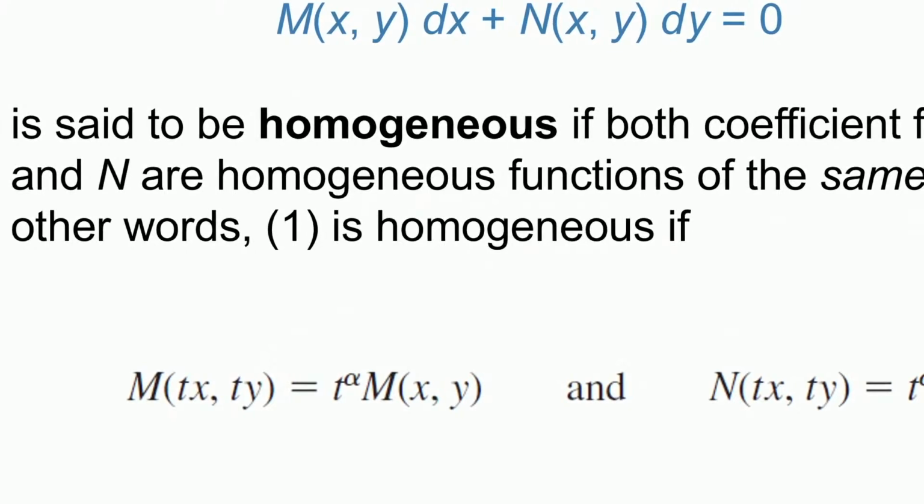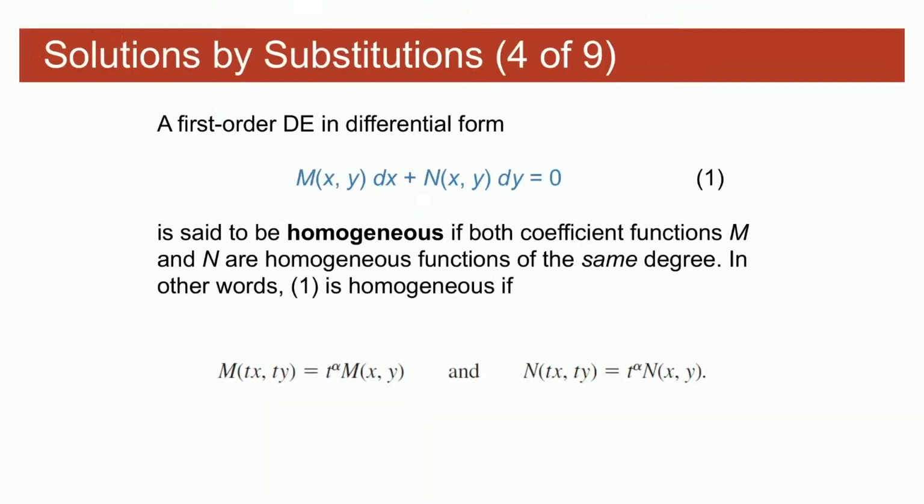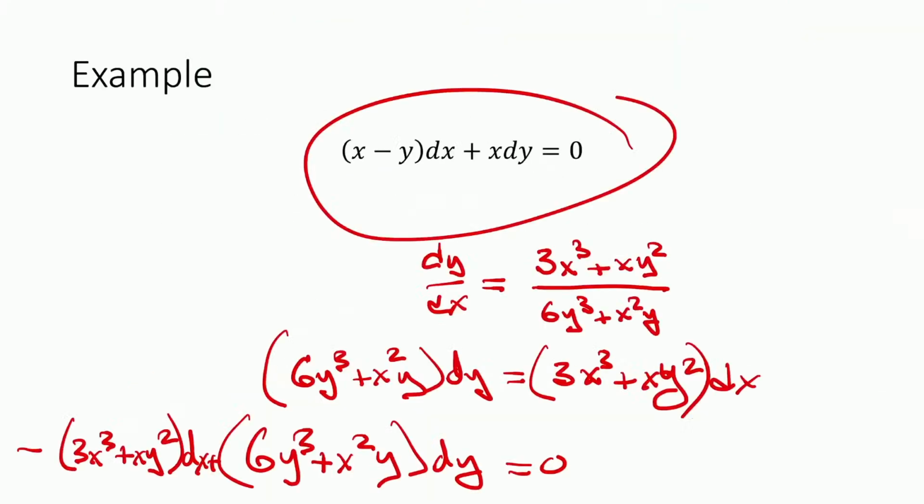So the way you check, and actually I never put a t in there, I just look at it. I'll explain in a sec. But the way you should, at least the book way to do it, is you plug tx and ty in for x and y. And as long as you can factor out t to some power, then we're all happy. So here, let me go back to that example that I just wrote in big, bold, red ink.